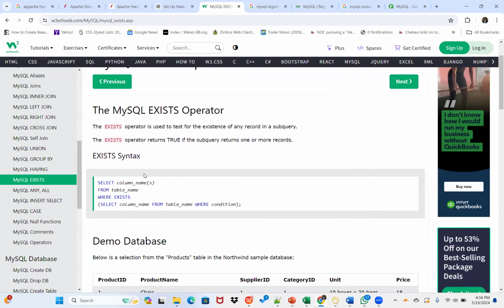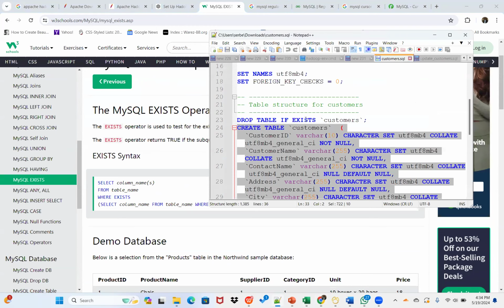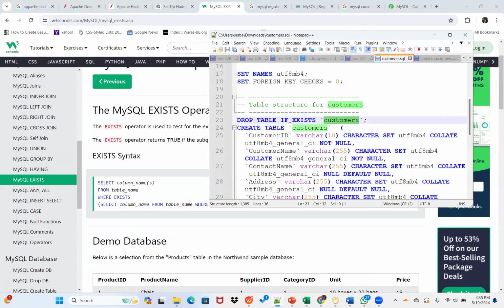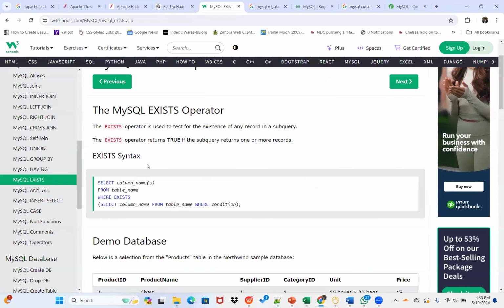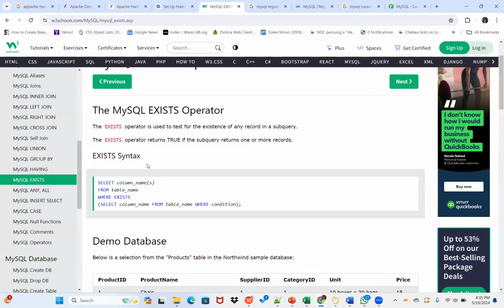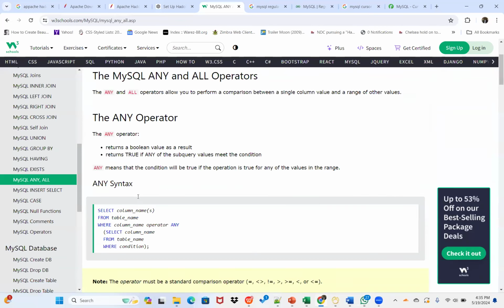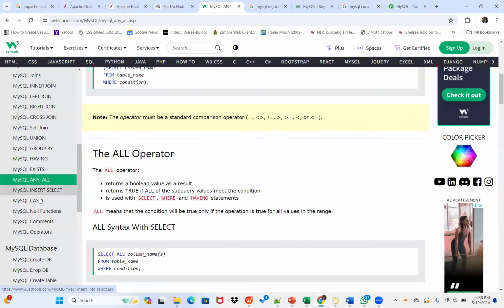Sometimes EXISTS even comes in, if you notice, when we're trying to create the tables. EXISTS is a general thing that is used. Let me come with this: drop table if exists customers. So what it's saying is that if you start off and the table customers is already created, please drop it and then create the new one. So EXISTS basically means the thing is already there. Once it checks to see it exists, then whatever you ask it to do, it does. All these things, try them, read them.